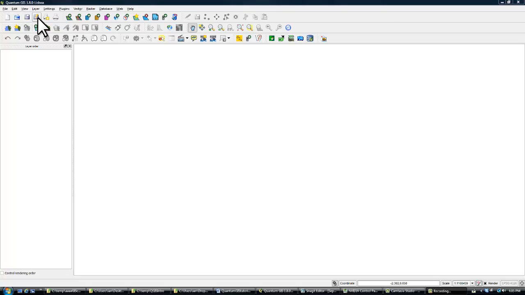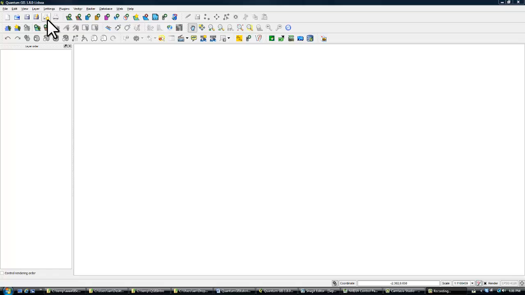This button here is the Save Project As button. So you might have a standard project that you work on, I'm thinking a project that you work on using census information. You might have all different fonts for your text for roads or for place names or some such thing. You can open up this standard project, save it as a new project name, and then begin a whole new census project and have all that already set up for you.